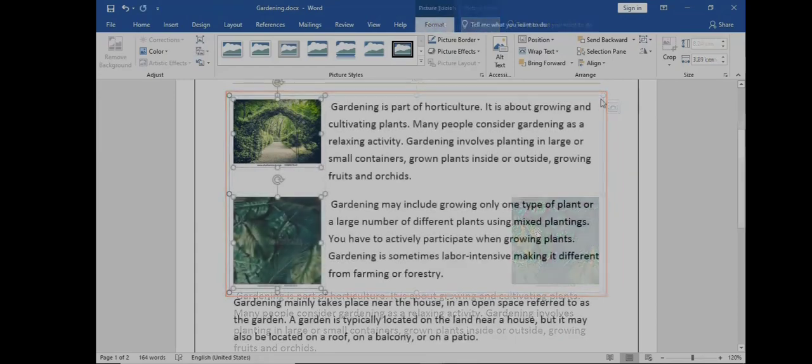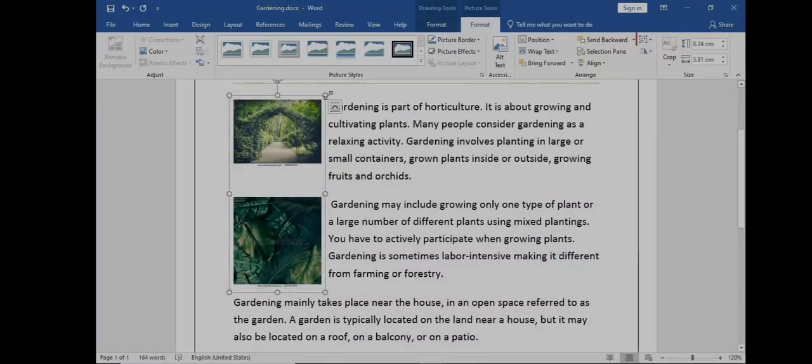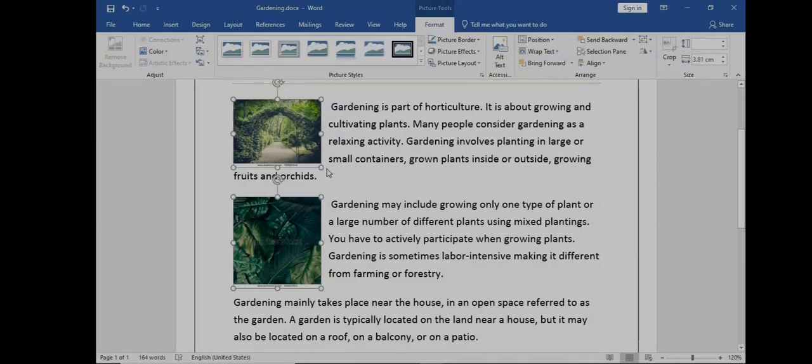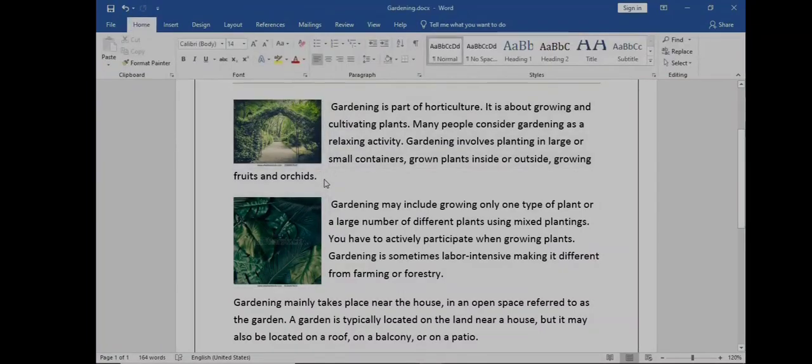Now try moving the shapes. Now click Group Objects and then Ungroup to ungroup them. Now you can see two rectangle boxes indicating two objects. Click anywhere in the document to deselect the shapes.